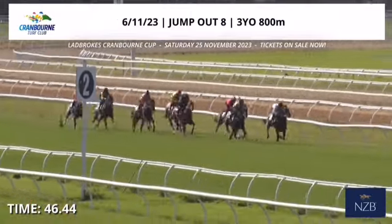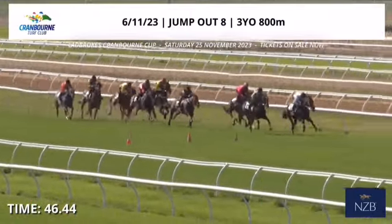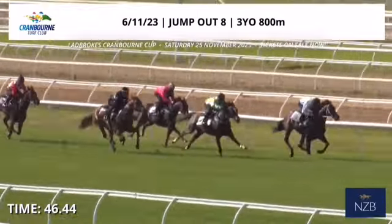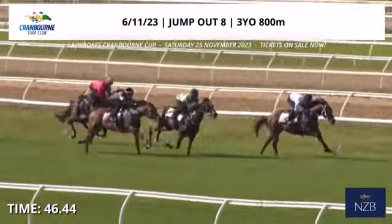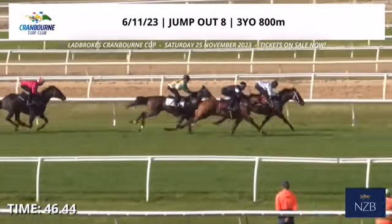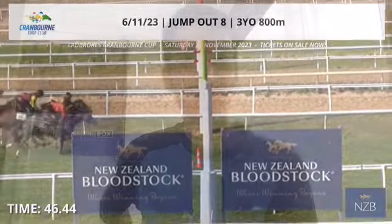Alright, what's its breeding? I already knew its trainer was Graham Begg by the colours, but this horse is actually a half-brother to Graham Begg's Blue Diamond winner, Written By. I don't know if you remember that horse, but it was a Blue Diamond winner and it was really good. And judging by this horse's work, it's really good as well. It's going in the black book. It'll win plenty of races.